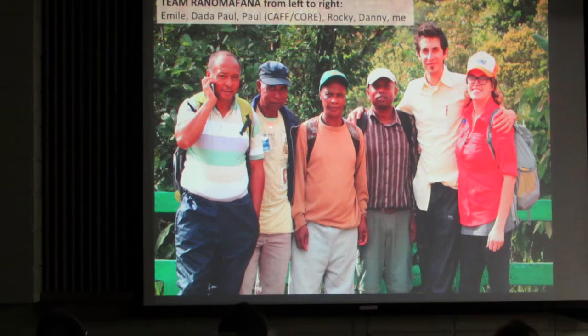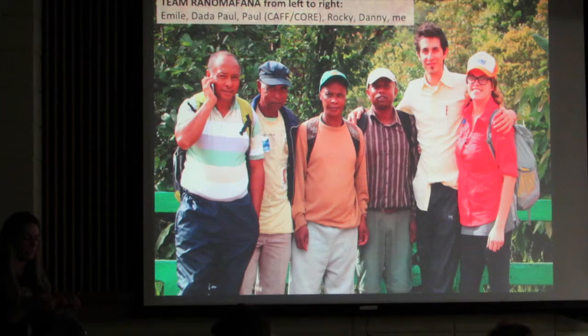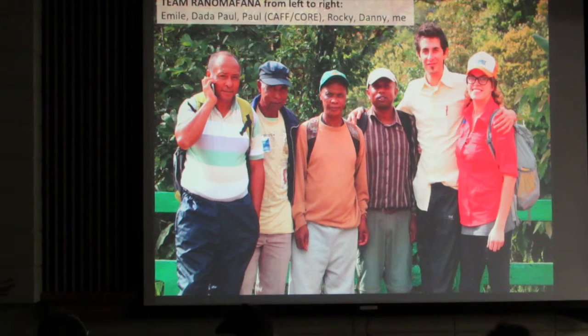He's a well-known botanist in the area, and he was also a well-respected leader among the community. I could hand this man a dried up twig with the little marasmius coming out of it, or a little piece of the leaf, and he could identify that plant to species. Some of the best botanists here in America can't even do that. So it was pretty impressive how intimately he knew the plants.